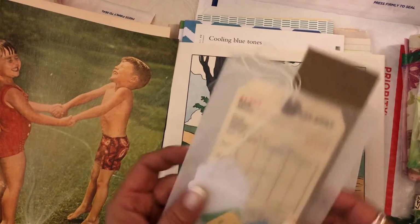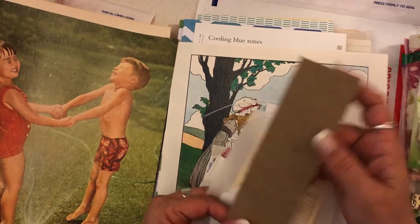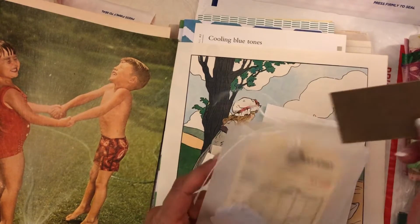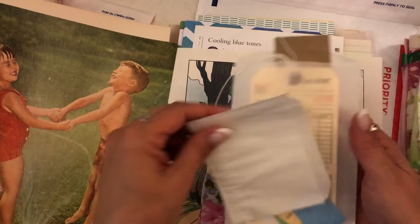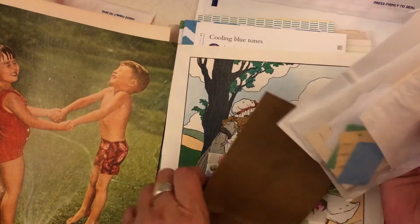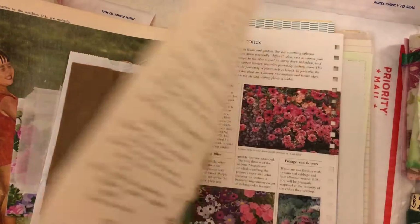Well, a little bag of some tags, and then I actually cut a spine for you to use. And this is a 2-inch spine. And the little glassine bag, this little bag, a couple of other little bags, and a floral napkin, a Mother Goose page.